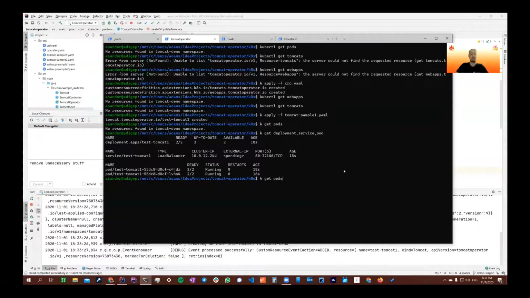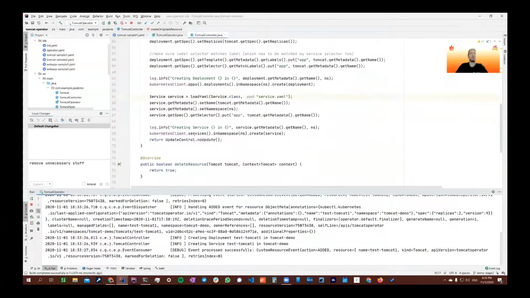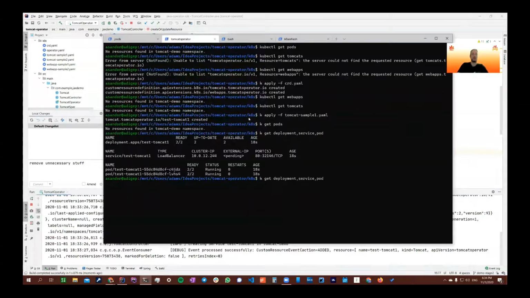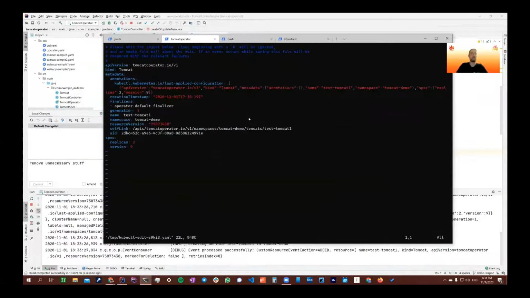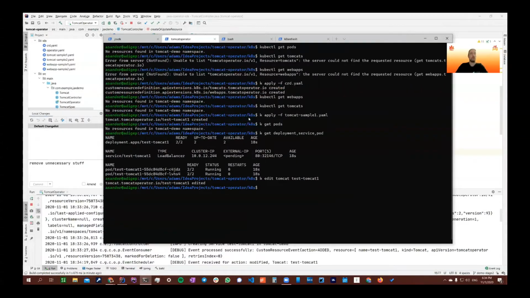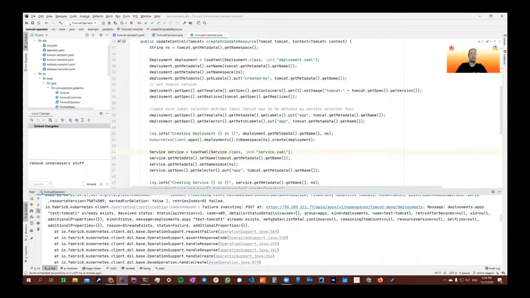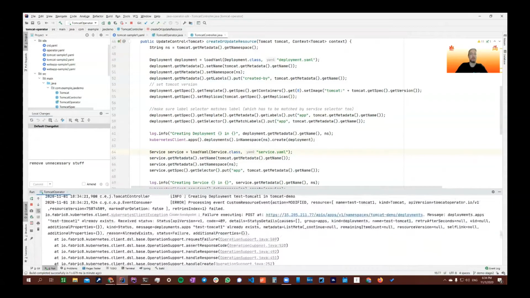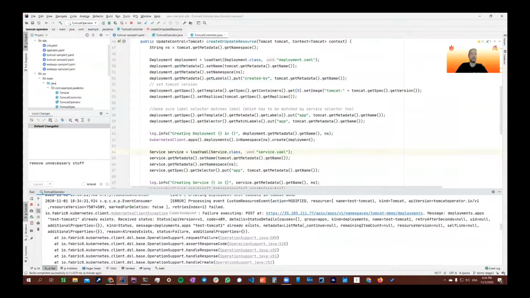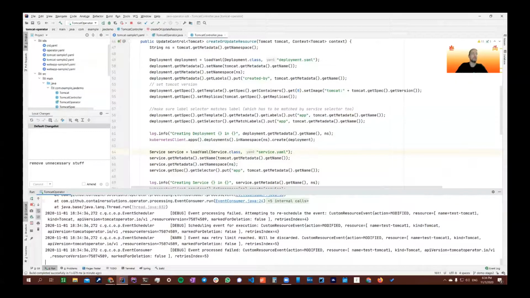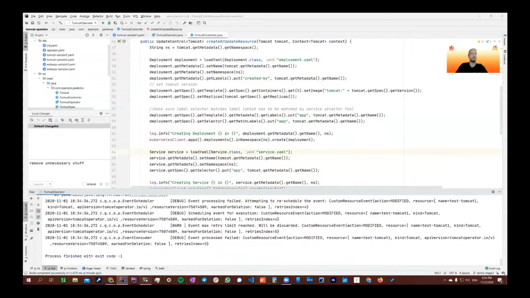What this operator doesn't do yet is handle updates. We can see we do all creating logic here. So what that will cause is if we try to edit our Tomcat that is running on Kubernetes now, and we say, oh, we would like 3 replicas, thank you. We edit this, and now our operator kicks in again to do updates. However, our logic doesn't handle updates, so we're getting errors here saying that we're trying to create objects that already exist. So let's add some update logic in there.